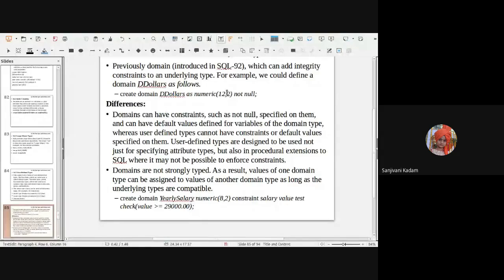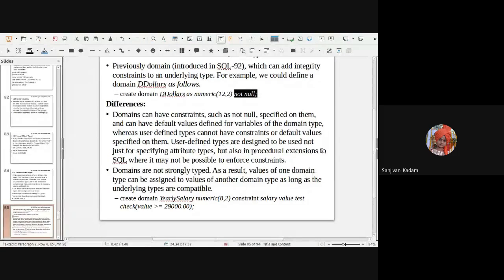Here we are applying constraints onto the Dollars, but if we define a type, we cannot add that constraint to the type. User-defined types cannot have constraints or default values specified on them. Okay, that is the first difference between domain and type.